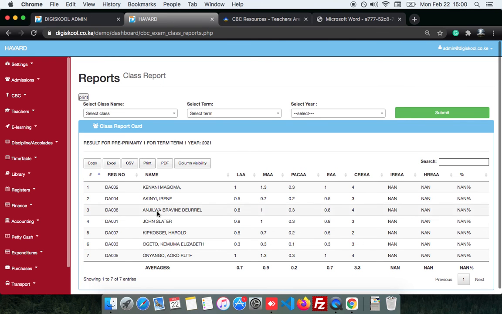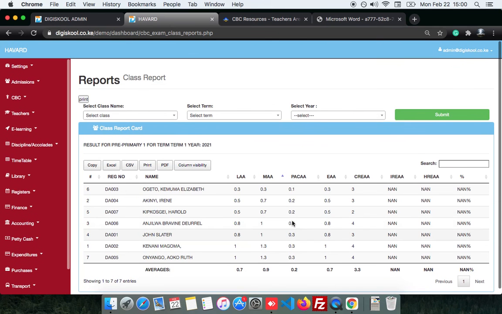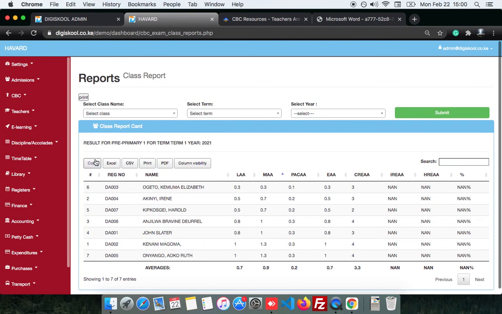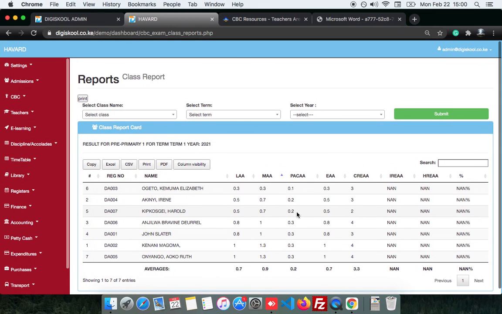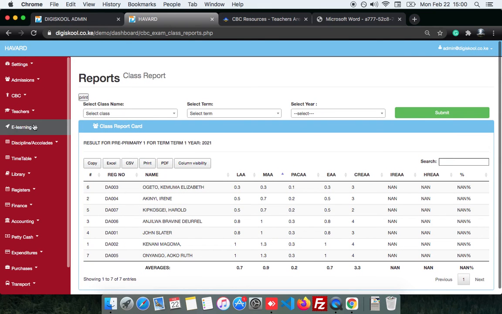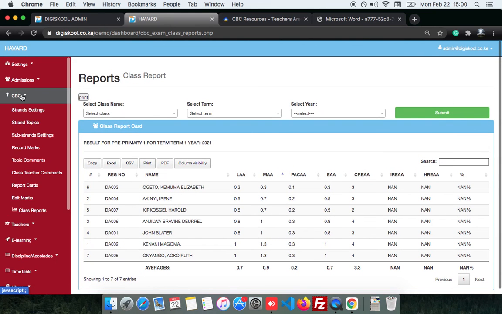So we have the admission number, the names, the various subjects, and then the score. So we have the various scores and everything. From here you can also print this as the class report. So that's everything under the CBC module.